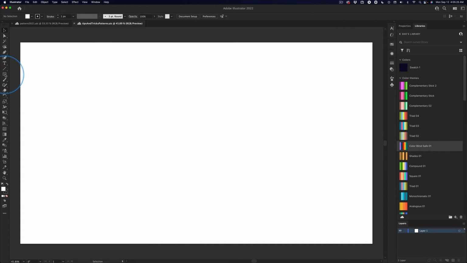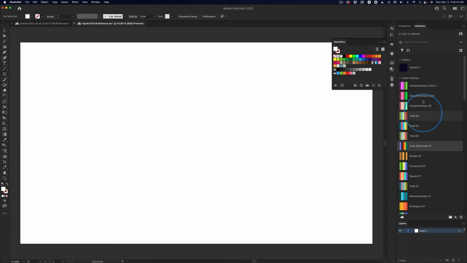And what we want is to get the rectangle tool. But we don't want to draw a rectangle that's black and white like this. We can set the black, the stroke, to none. And then as far as the fill goes, why not come over to our swatches panel and we want to use color harmonies in the future. But for right now, if you haven't got color harmonies set up, the web colors that show up in the swatches panel down at the bottom will work fine for us.